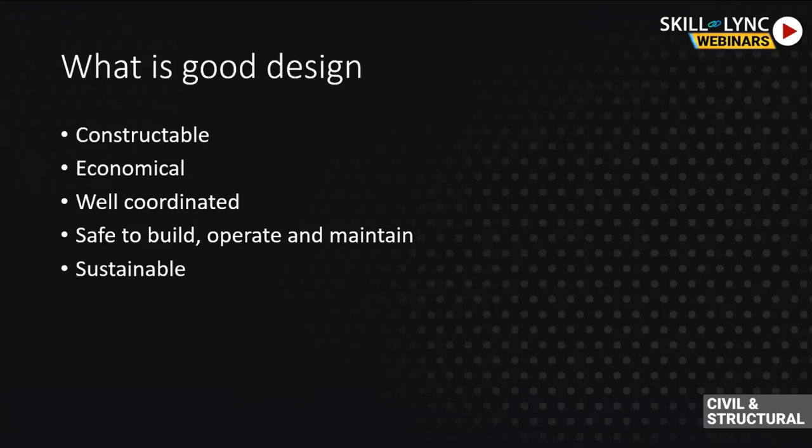So these aspects are also aspects of good design, and as a designer you have to be aware of all these things. And one important thing that has come up recently is the sustainability part of it. So a good design is also sustainable design. Now, sustainability itself is a huge topic, and as human beings, we have caused a lot of harm. So we should see how our materials are procured. If there is a lot of transportation involved, we should try to cut down on these things while designing itself. So a structural engineer, although it looks like a very mathematical job, also has all these smaller, finer points attached to it. And these are very important points to keep in mind when you are designing any structure. So a good engineer is one who designs good.